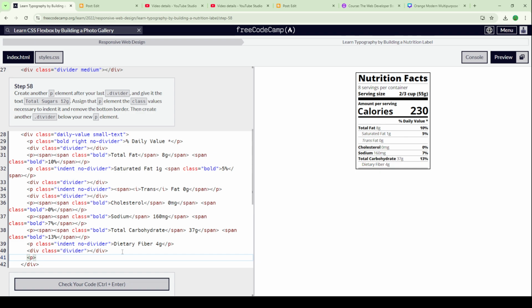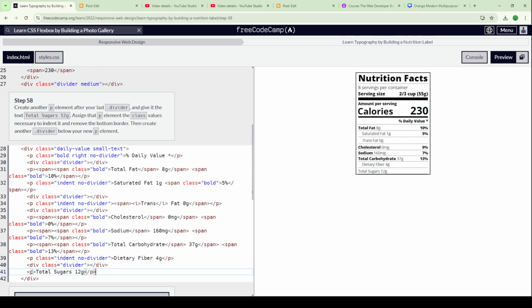Give it text total sugars 12g. Assign the p element the class values necessary to indent and remove the bottom border. Class equals indent no-divider.